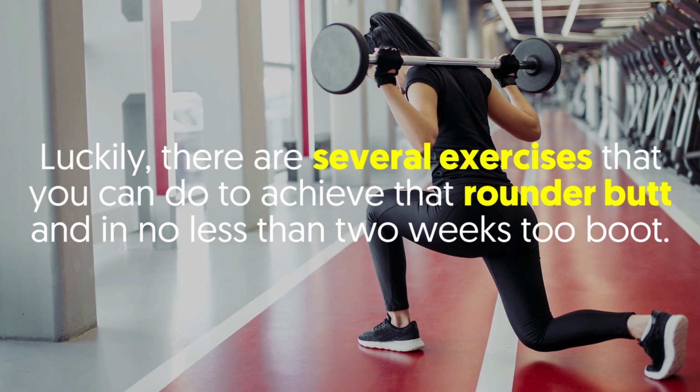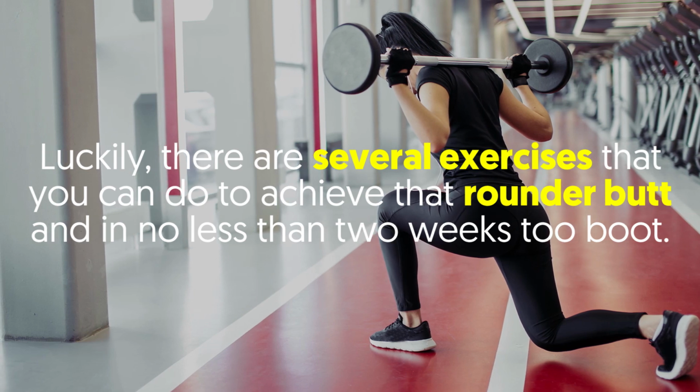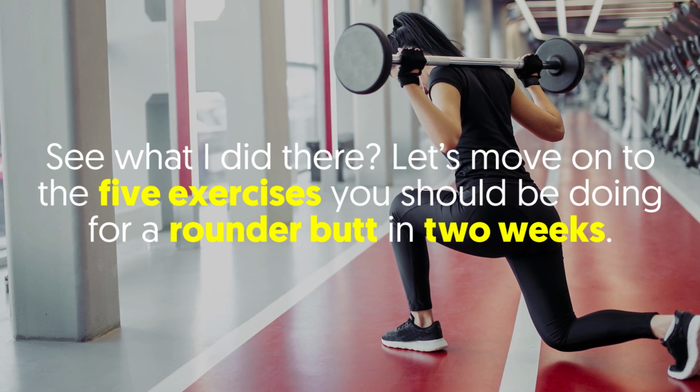Luckily, there are several exercises that you can do to achieve that rounder butt, and in no less than 2 weeks to boot. See what I did there? Let's move on to the 5 exercises you should be doing for a rounder butt in 2 weeks.